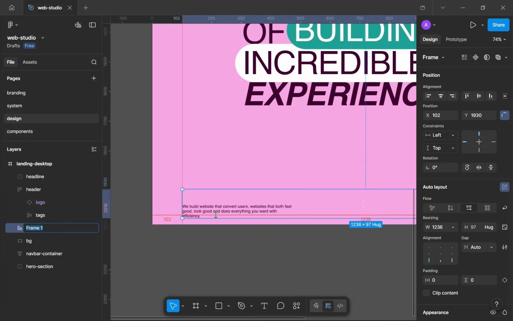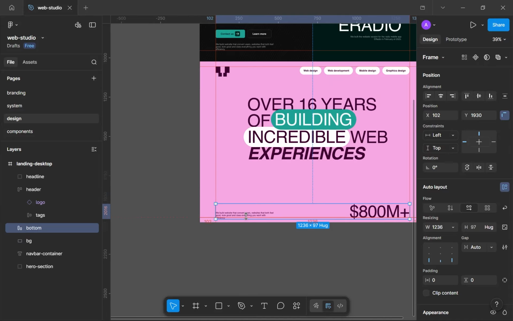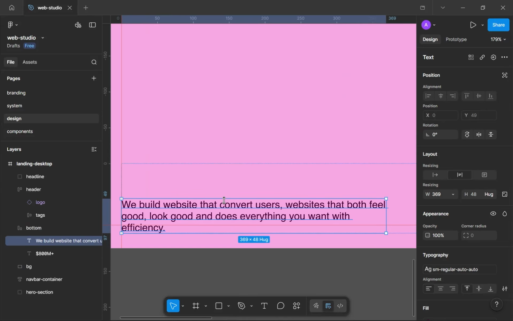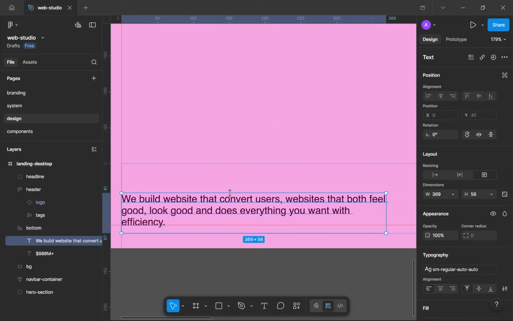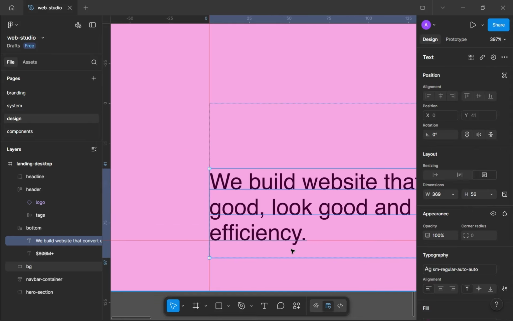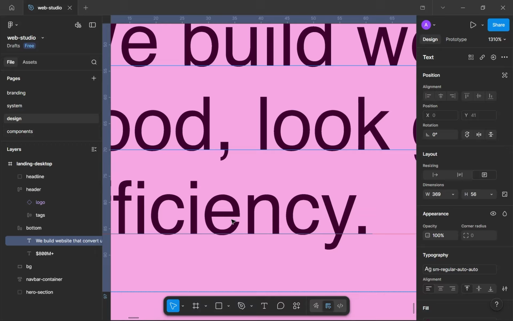So first let's rename this, let's just call it the bottom part. And I want to raise this just a bit here. So something like this. I just raised the height to be 56 pixels here. And now I think it is correctly placed.